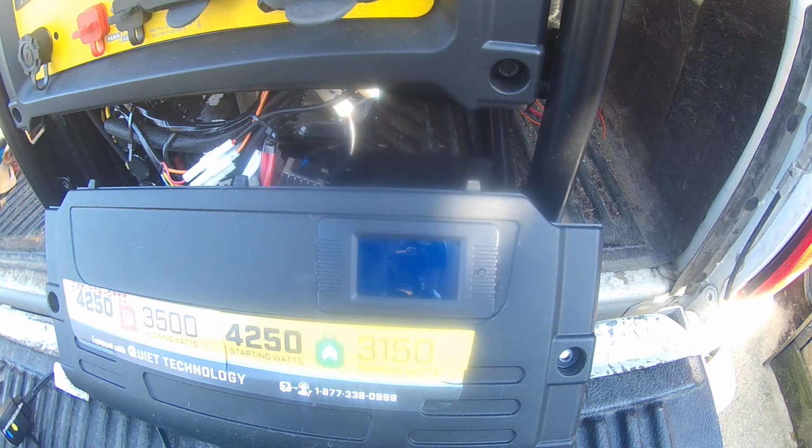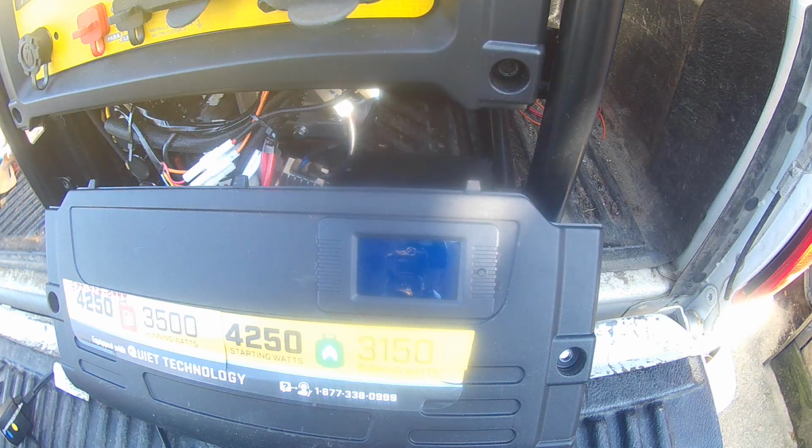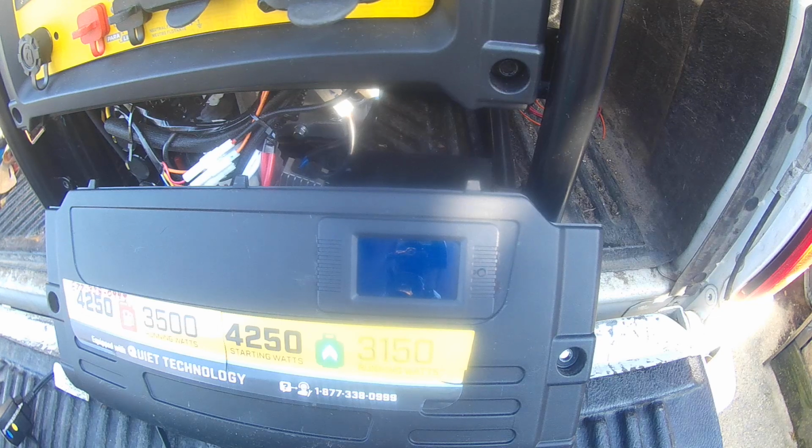So after playing around with this thing for whatever number of hours now, I figured out how to set the watts meter so it'll blink, which is the alarm, when it hits a certain number of watts. So I'm going to start this thing up, and I'm going to use my hair dryer, and I'm going to show you how to set the alarm if you ever want to use it. It's a nice little feature. It's nothing great or anything, but at least it'll let me know when I'm getting close to using whatever number of watts I decide to punch in on this.